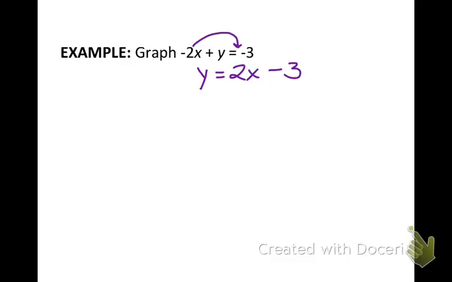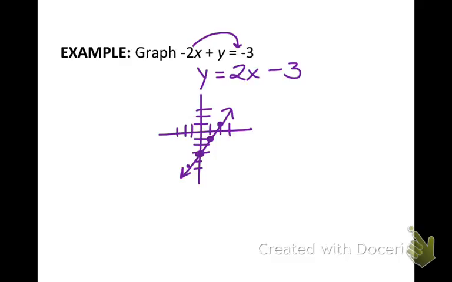So where's our starting point? Yeah. So I'm going to make a lazy graph. Go down to negative 3. What's my slope telling me to do? Up 2 over 1. Up 2 over 1. You want to go up 2 over 1 again? You can. How would I go backwards? Down 2 to the left 1, right? And then as best you can, try to go through all your points.